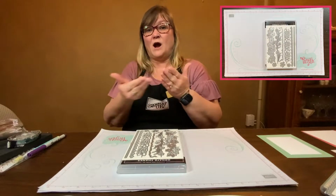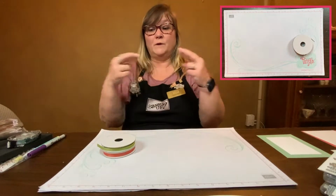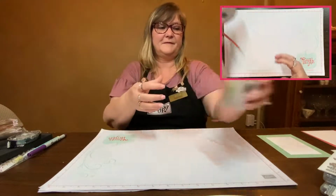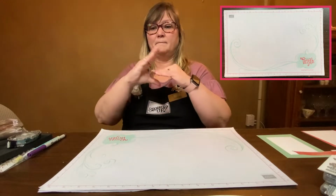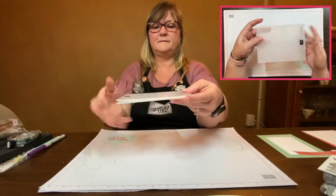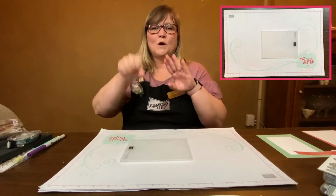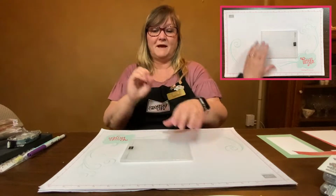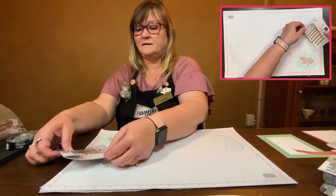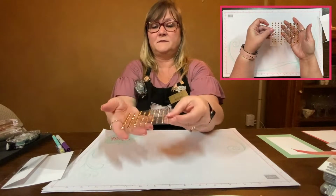So I'm going to show you the other items that are in the suite. So you get 2 ribbons. And you have a beautiful embossing folder. I know right now you can't really see it well, but we're going to do this in a minute in the card that we're going to make, okay? And then you get these faceted gems.